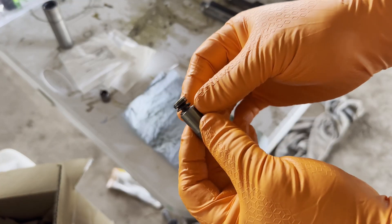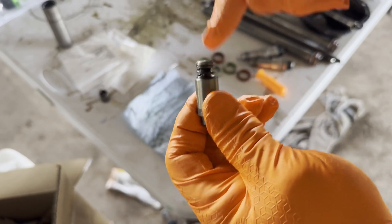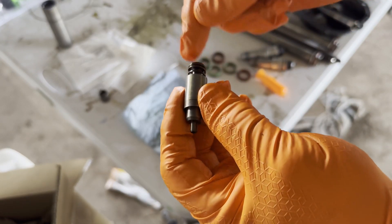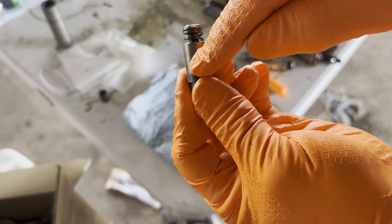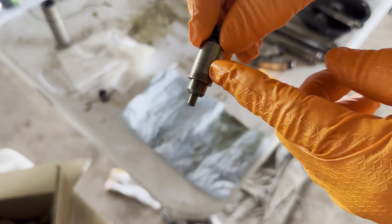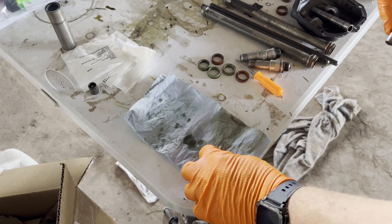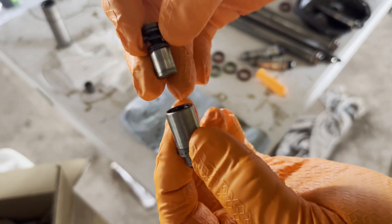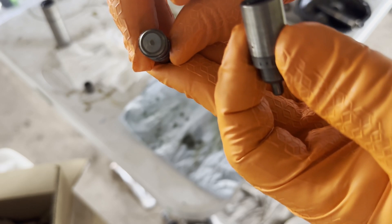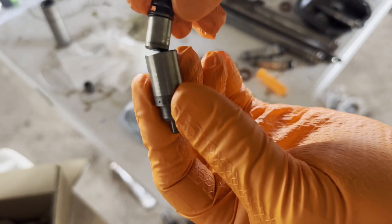Once you have it apart to this point, you'll see this spring right here — there's almost no travel that can happen with this spring. And that's precisely what we need for when we're reinstalling the push rods back into the engine when we reassemble. There's a secondary piston in here that is trapped by oil, very much like the way a brake caliper works. So there's oil trapped in here behind the piston and that's what's preventing this from moving back and forth. So we're going to untrap that oil. Now we have the two parts apart. You can see there's a little piston there with the spring attached to the top of it, and then the face that pushes on the back side of the actual push rod concave surface, and then this open cylinder in the back that slips inside it.